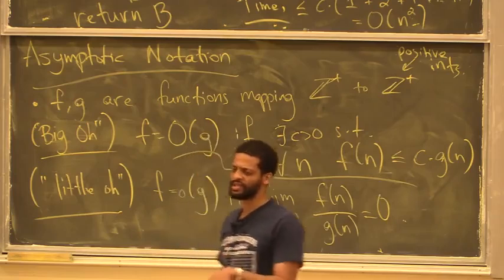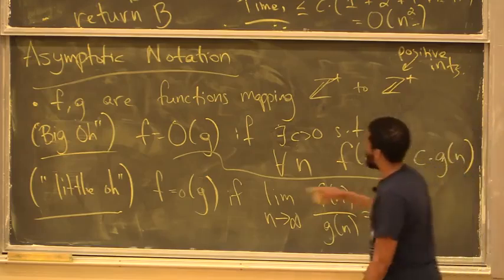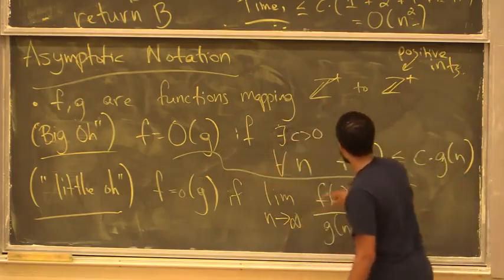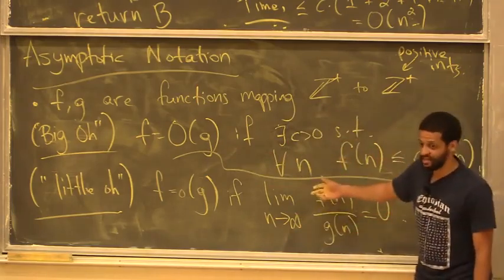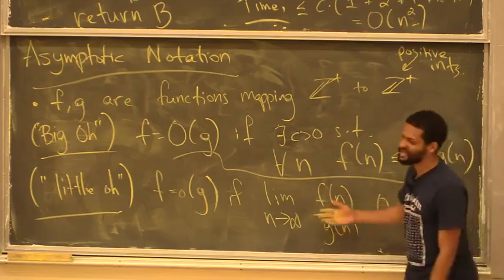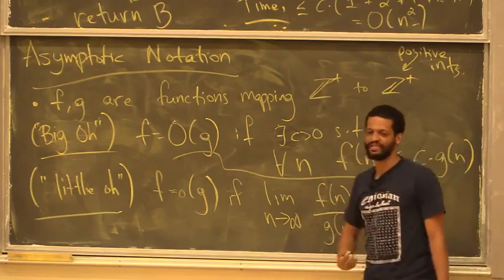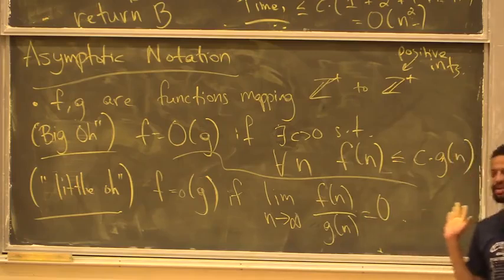And for everyone's benefit, I'll show you an example of where you can't. Let's say that you defined f is big O of g if there exists a c such that the limit of f over g is at most c. Or if you just say the limit of f over g is less than infinity. That would be an incorrect definition for big O, and I'll show you an example.